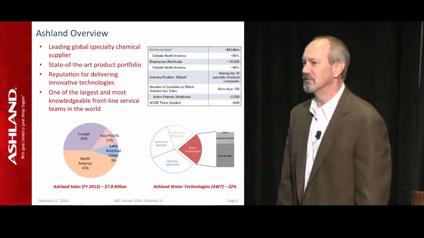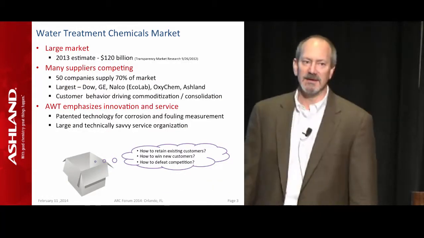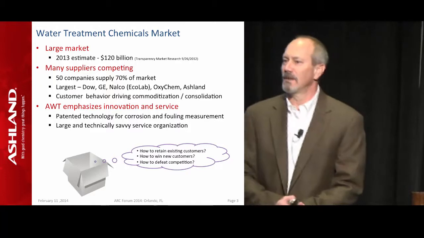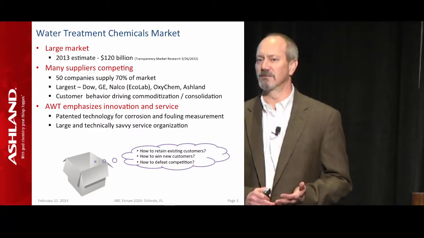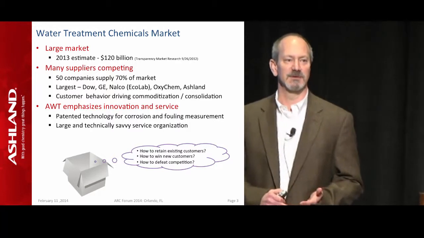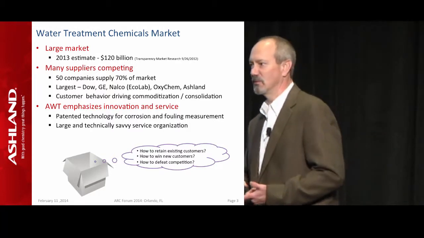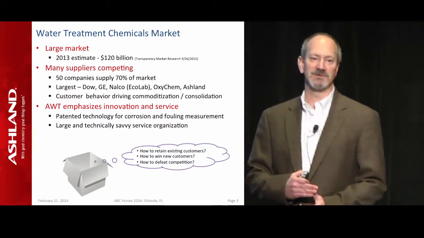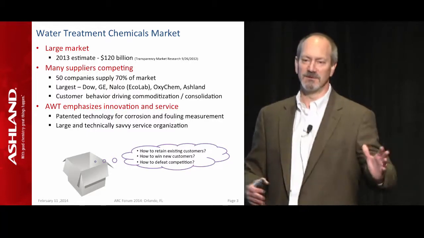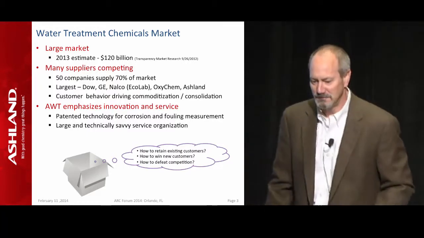You look at the water treatment chemicals market, it's a very large market. The segment that we play in is industrial water treatment, so it's influent water clarification, effluent or waste treatment clarification. We work a lot with boilers, internal treatment. We work with cooling systems, chillers, and also process applications. So you think about influent, effluent, and everything in between. If it's water-based, we have something to do with it.